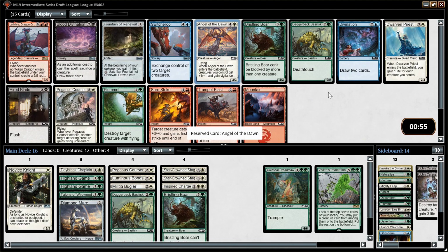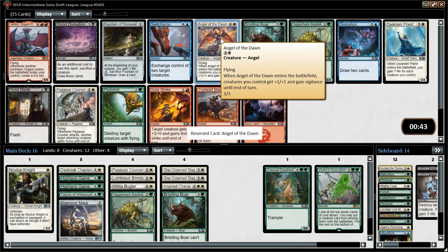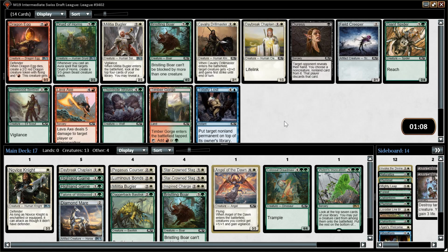Alright, I think Angel of the Dawn is actually the best pickup for us here. Helps the curve a bit more. We're planning to go wide. Yeah, I think we're happiest with the Angel of the Dawn. Oh my goodness, passing that Laughless is painful. If there wasn't something as good as Angel of the Dawn in there, I might have just taken it just to have it.